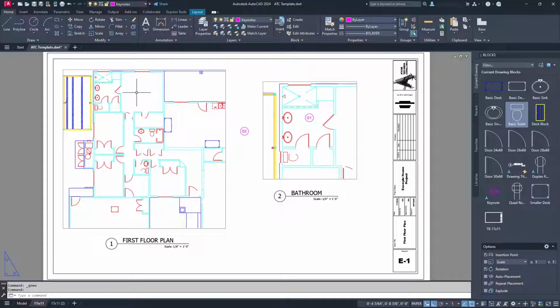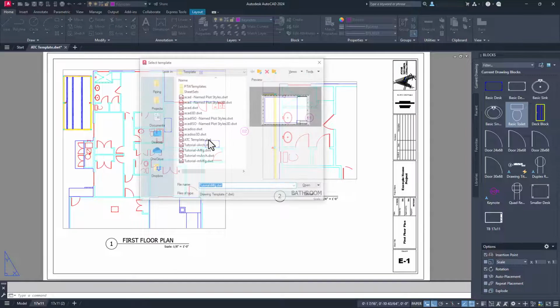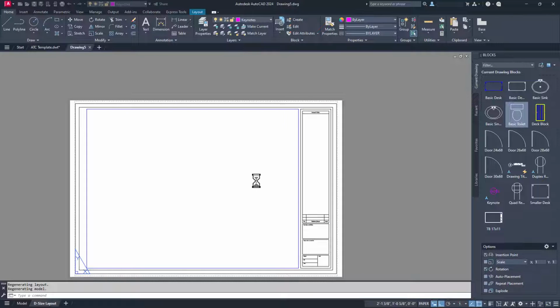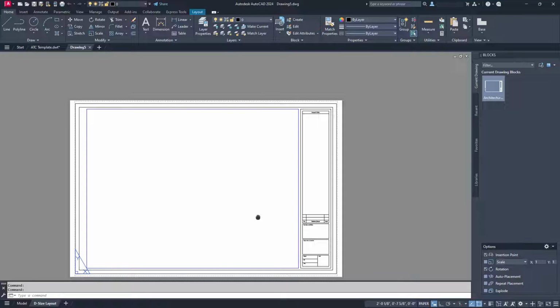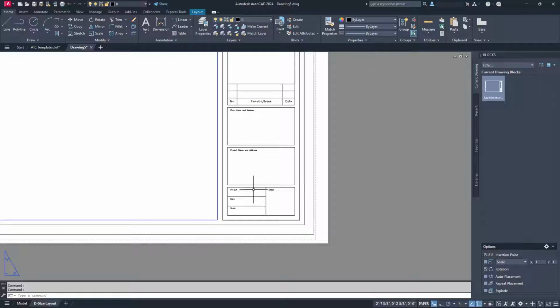Adding multiple attributes to a block is very much the same, so let's up the complexity a bit, shall we? Here we have a default title block, one that comes with AutoCAD. The default title blocks expect you to type in the drawing information using regular text, like a caveman, and we don't have time for that mess. We're going to edit this existing block and add attributes to it.